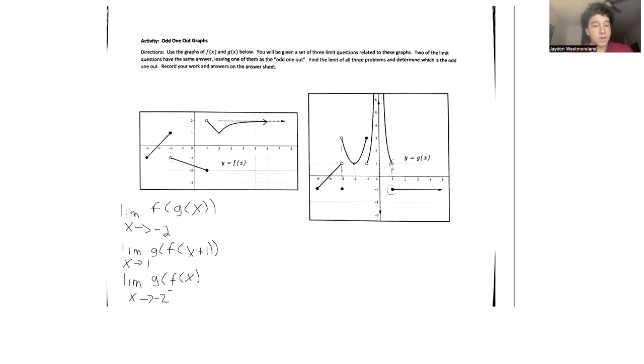So the reason why I bring that up is because here, again, g of x as x is approaching negative 2 is going to be equal to 1. So I come over here to the f of x graph, 1. Okay, I got 2 points, 2 and negative 2. Now, typically, this would mean it does not exist. However, I wanted to bring this up specifically in this video because this is actually a special case, and I'll explain why.